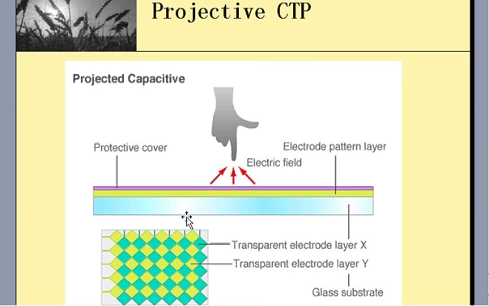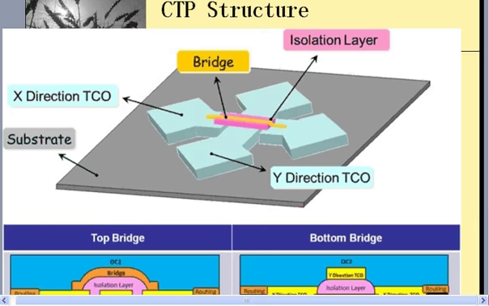So you can see actually this is a surface capacitive touch panel. Okay, so there is some electric field. It is a pattern like this. For a capacitive touch panel, you can see there are two layers with a diamond shape, one is yellow and one is blue. So in that case, when it is touched, it will have a capacitance sensed in all these patterns. Okay, I will explain more about that.